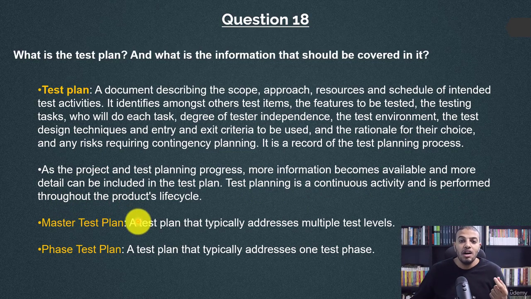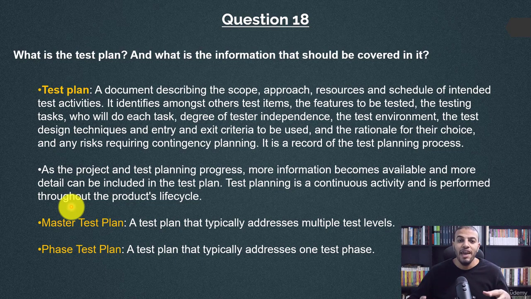We also have two types of test plans. For example, in small projects, we might have only one test plan for the whole project, and this is called the master test plan. And in this test plan, we talk about all the testing levels, okay? We talk about component testing, who will perform it and how will it be performed. We talk about integration, system, and acceptance testing. And also, we talk about all types of testing that will be performed, like functional and non-functional testing, usability, security, performance, any type of testing. When will it be performed, how will it be performed, and who will perform it.